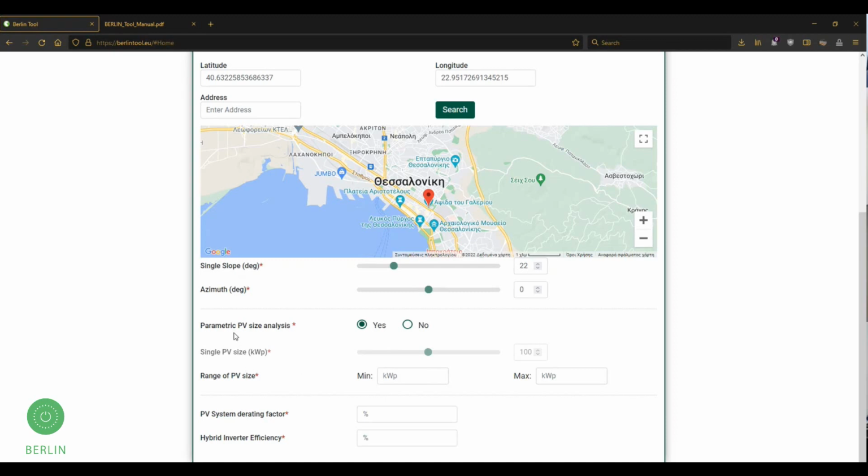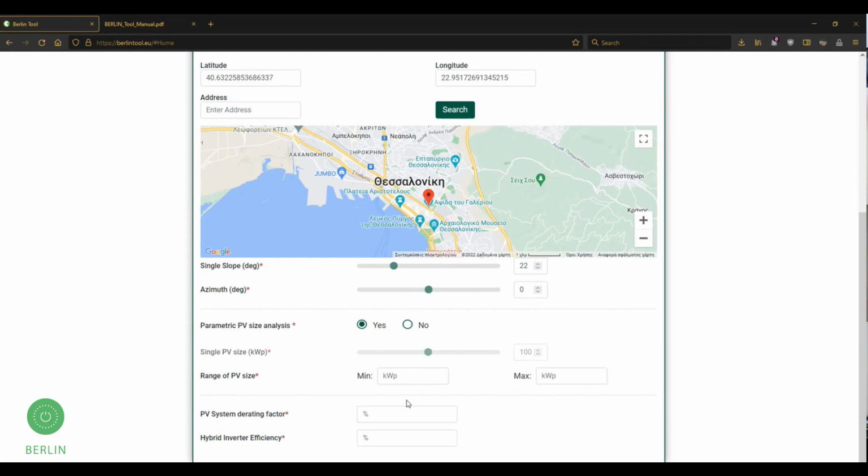Then the next sub step in this tab is the analysis type. So the tool has two options for PV size analysis. The one is if we want to search among several PV sizes, which is the best and suits us.